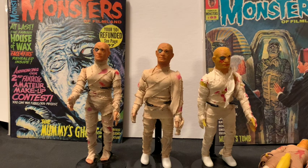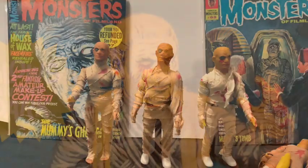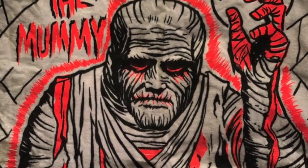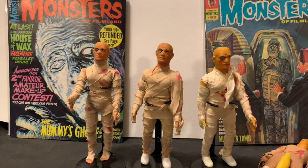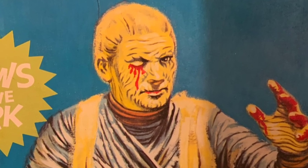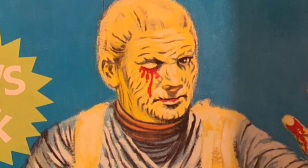But what they added to it, as you can see here from these figures alone, is the picture over there on the Famous Monsters magazine. You've got the Mummy with the closed eye. But everything from the Aurora kits to puzzles to other action figures of the Mummy would do this look of him. And obviously it's because they based these off the Aurora kits, isn't it? That the AHIs are based off the Aurora kit. The Mummy has this little bit of blood coming from his eye.